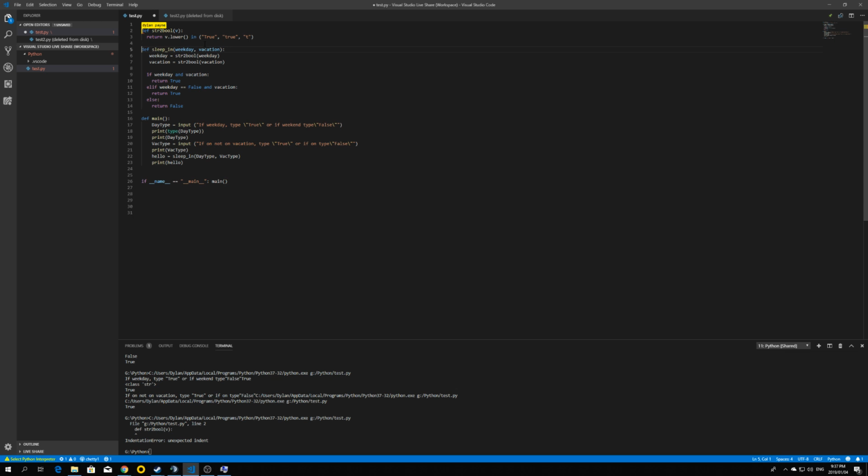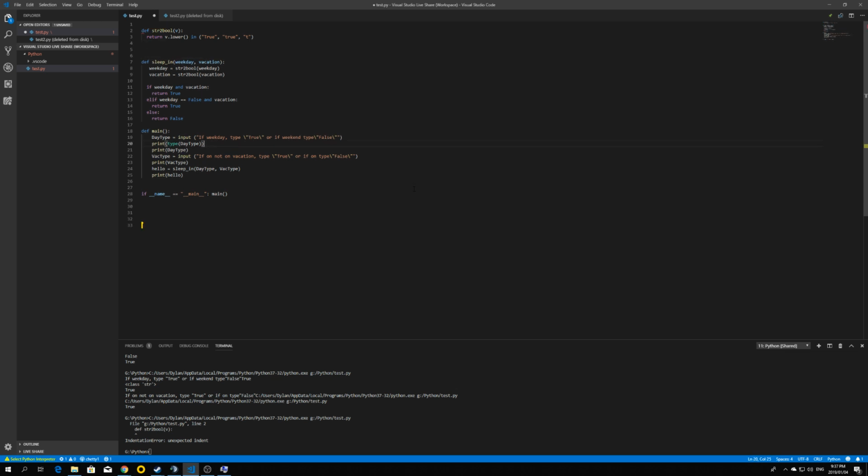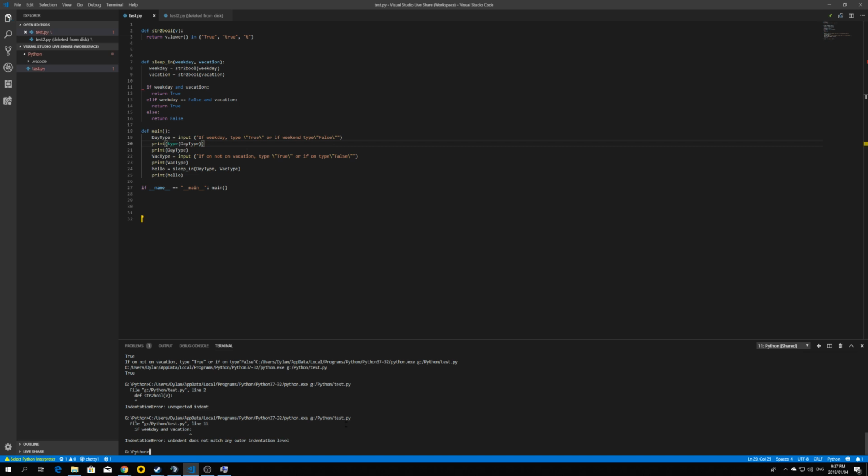Boop. Now try. There's going to be one space here. If weekday and vacation, it doesn't like this indentation. Should be back one or what? This should be back one.